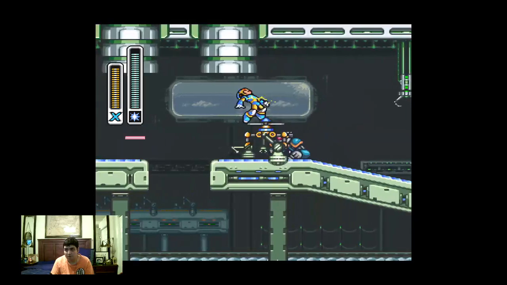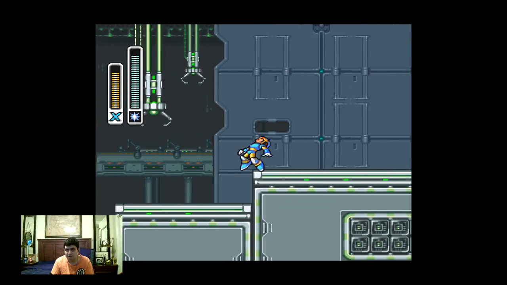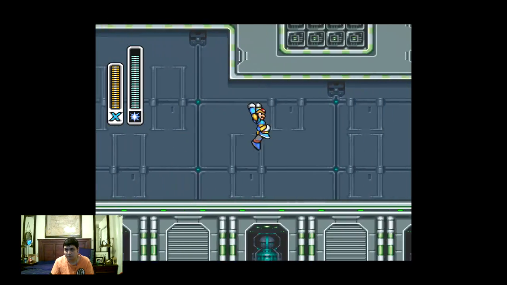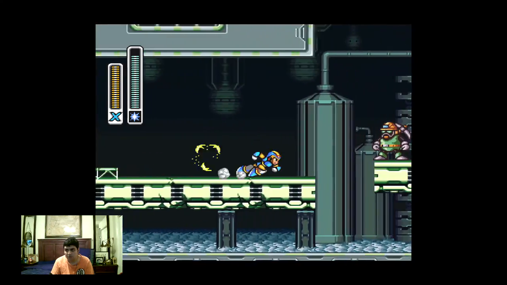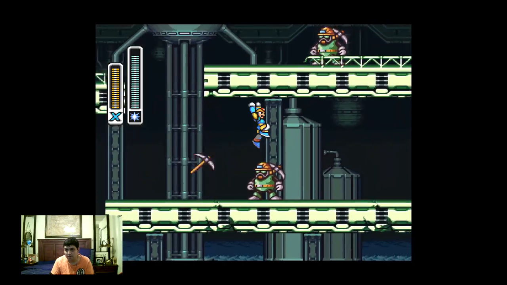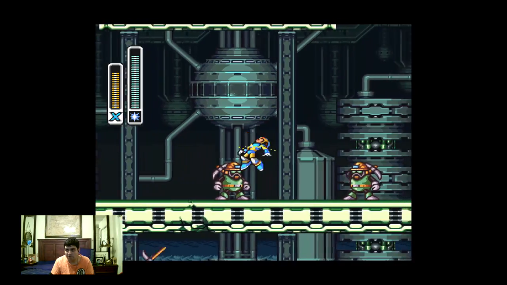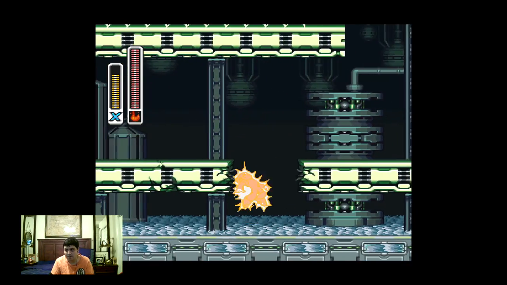Whoa. Get off! Get off! Hey look! Once you beat Chill Penguin and cleared the North Pole level, the lava is totally frozen! Wow! How cool can that be?